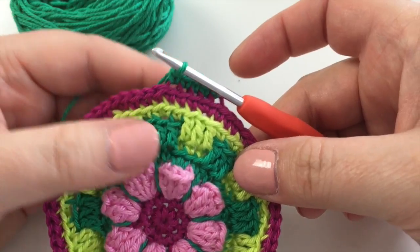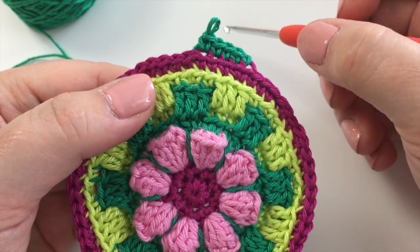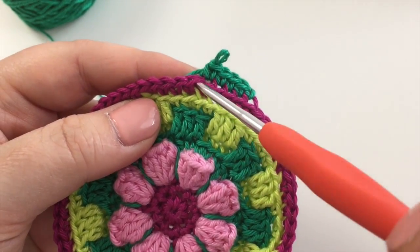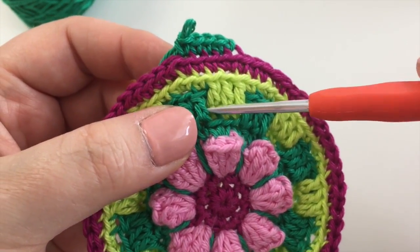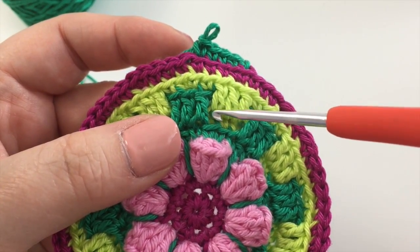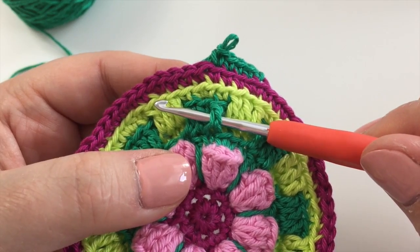At this point I'm going to take my hook out because I want to show you some stuff. We're going to be working this stitch into the front post — that's the FP part of our big long name. The front post means rather than going into a stitch as you normally would, we're going to work around one of the posts of the treble here. Can you see where I've put the hook? The hook is going just from front to back around like that. That's the FP debunked — that's all it means, that's where you're going to put your hook.